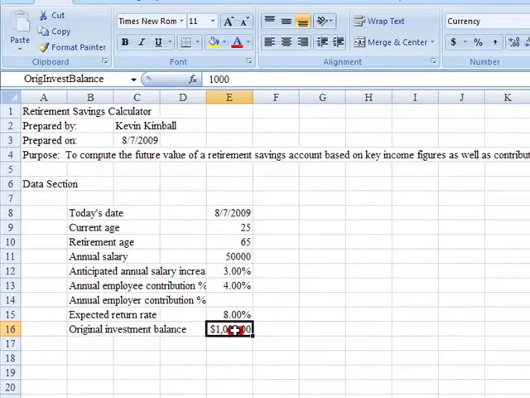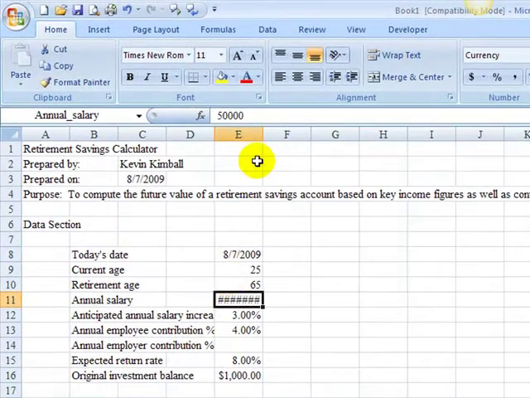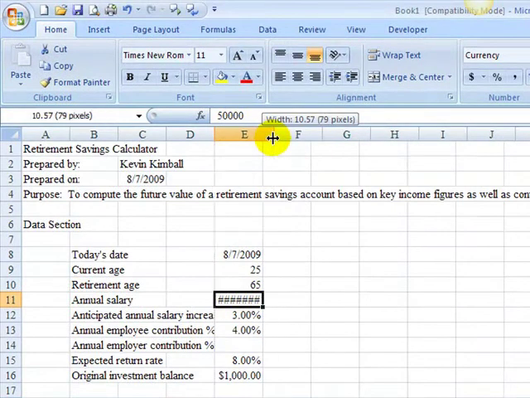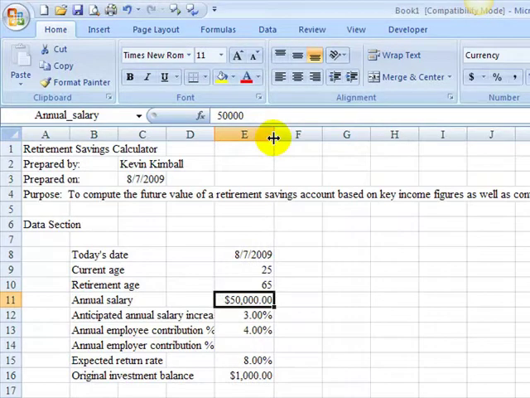And another thing while we're here, why don't I just show this? I've got this formatted how I want, and I can go up to Format Painter. So I click on the format that I like, click Format Painter, and then choose what else I want formatted the same way, which in this case was annual salary. And now that that's too wide for the column, I have to drag the column width over a little bit so that you can see the full number now that's been formatted.